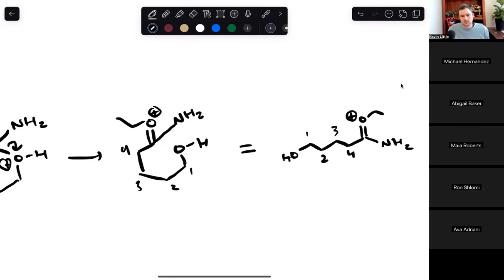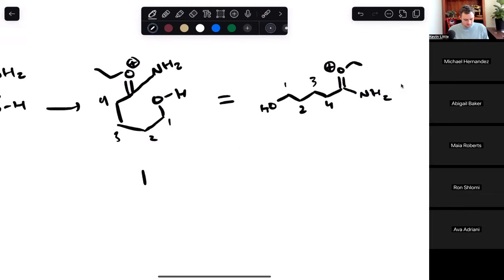Does it matter which way we end up drawing it or no? As long as it's not too ridiculous. Like if I can tell what everything's connected to. This is on the borderline of too ridiculous, like this bond being like that. I would rather you, if you don't want to draw it back out as a line, you can draw it out like this. Just kind of fold that oxygen down so the nitrogen has room. That's another way to do it. Thank you.